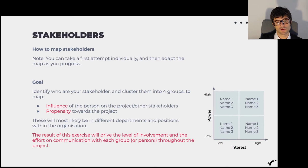So essentially the results of this exercise is actually trying to cluster people into different quadrants of this matrix, because each quadrant you will have to deal with in different ways. Just to be completely clear, you're not going to cut people out. Communication, I mentioned, is one of the most important things. The idea of this exercise is that you will just focus your effort where you will most likely have success. So you want to engage with people that are highly influential and high interest, because then they can be your voice with other groups of stakeholders.